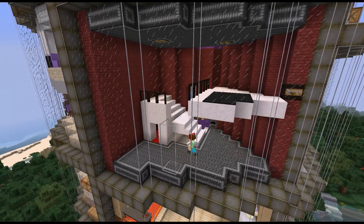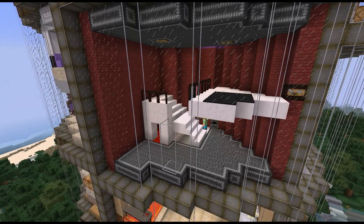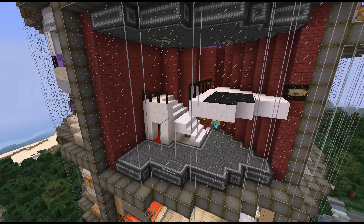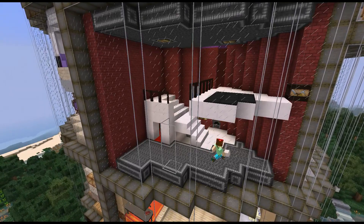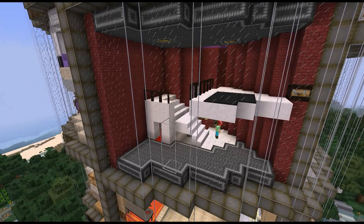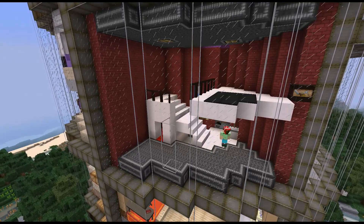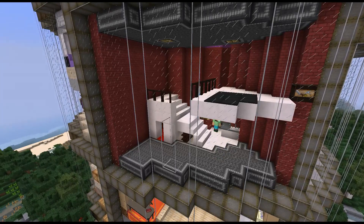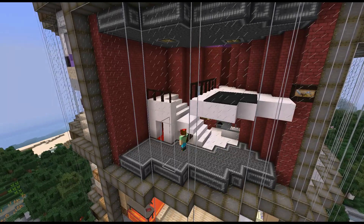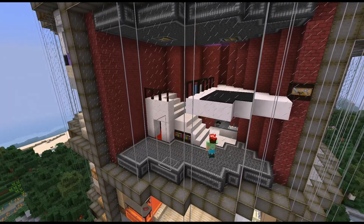Gonna do a tiny little kitchen over there, and it's going to step straight down onto the concrete subfloor to have the pantry down there. It's going to have the fridge, a few shelves, and some lockers snuggled in under the stairs. I went with Mr. Crayfish fridge and also Mr. Crayfish counters. They work so well — they connect, they look nice — despite me being too lazy to make the sinks work by getting water underneath them.